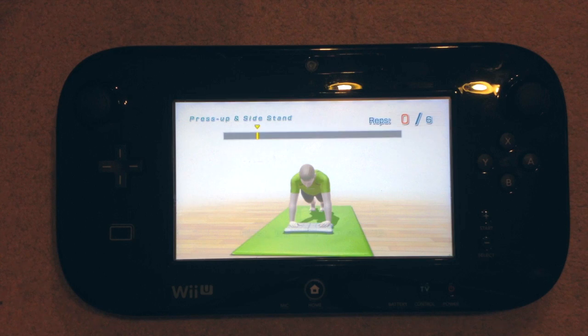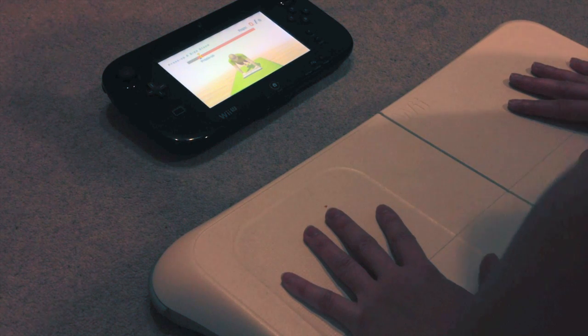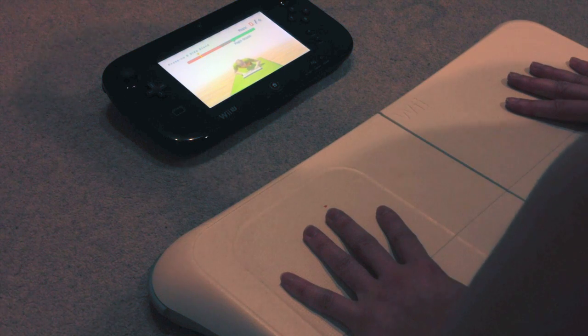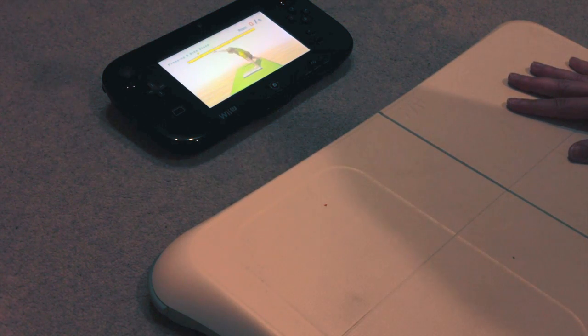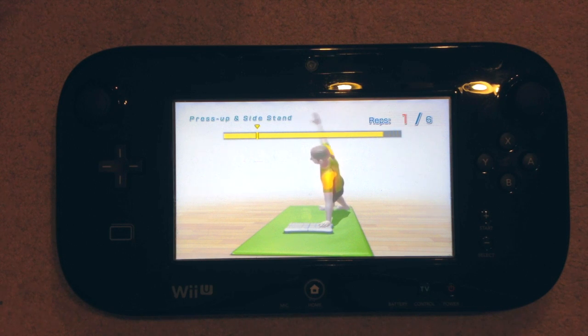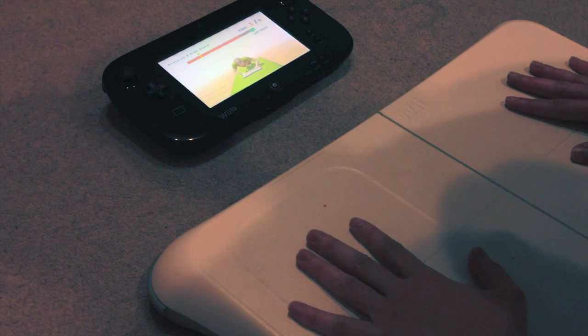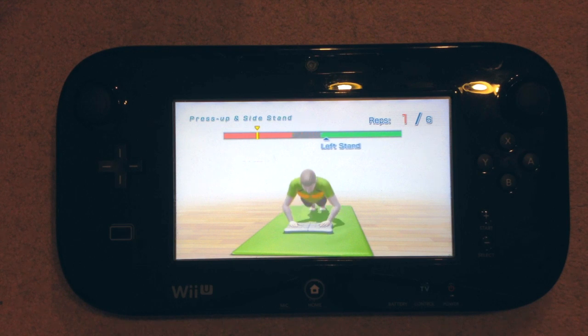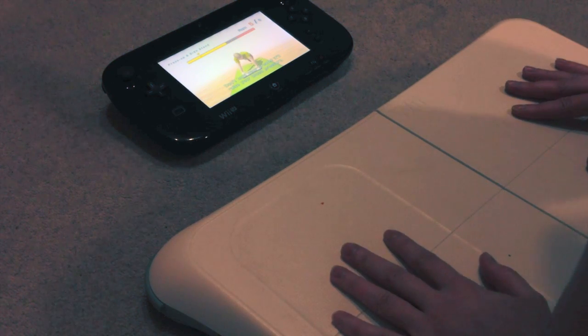U. And then I went to the muscle workouts, and one of the very first ones is kind of a press up and then a side stand. So you kind of press down and then lift your arm and do the other side as well. And it turns out that I actually can barely do 1 press up, let alone 6 or however many it wants you to do in a row. So I kind of gave up halfway through, and my little animated instructor was like, "Hello, where are you?" So that was incredibly disheartening.